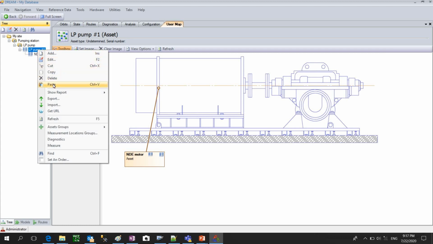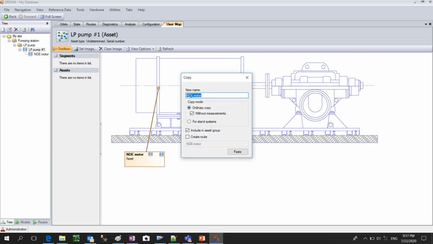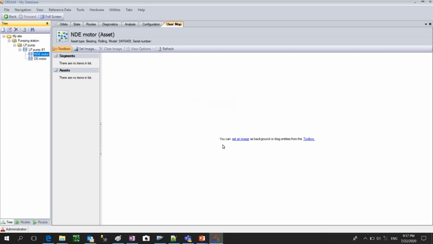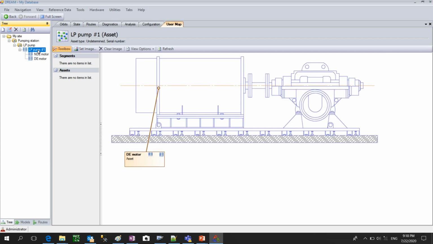We select paste and say that this is drive end bearing. We copy it without measurements because we do not have any measurements, and say that we passed it. Now we have drive end bearing and non-drive end bearing in our pump.